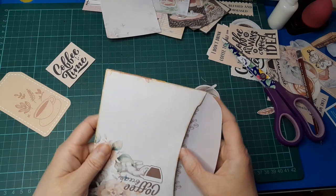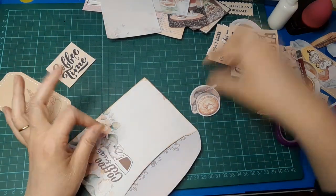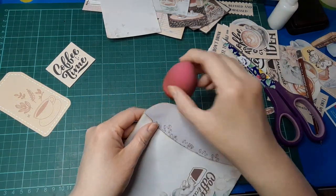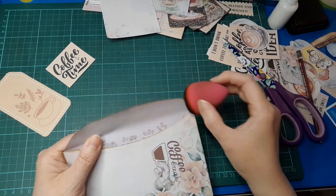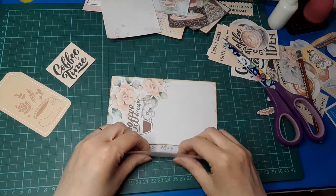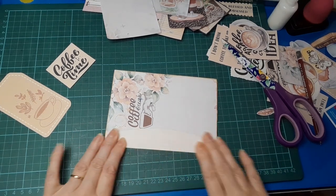And this faux front envelope was Rachel's Sunday, her latest video for the collaboration. And so she's got freebies available on her Ko-fi, or Ko-fi, depending how you like to pronounce it, to go along with that project. Okay.